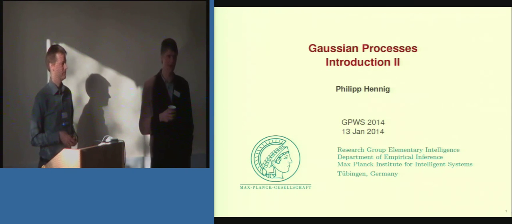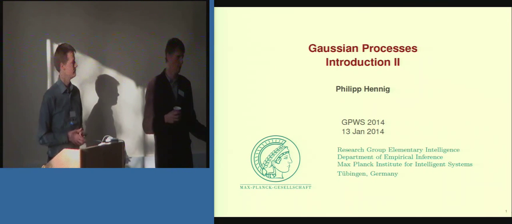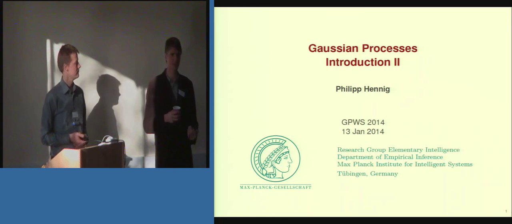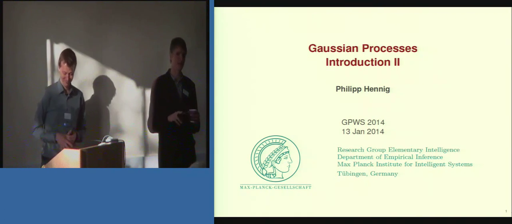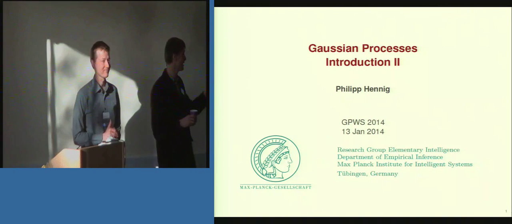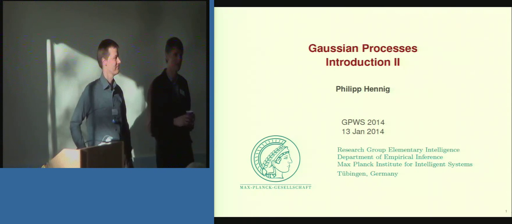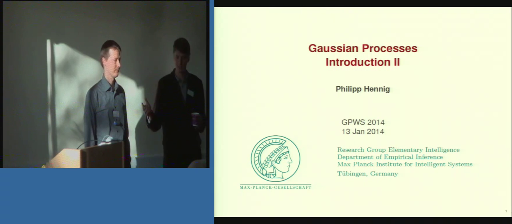But I think something that's very useful: Gaussian processes are so general, there are probably infinite different ways to introduce them. So to approximate that infinite number of ways, we're having two different ways of introducing them. It's not designed to follow on from my talk, it's designed to give a different perspective on Gaussian processes. So over to Philipp.